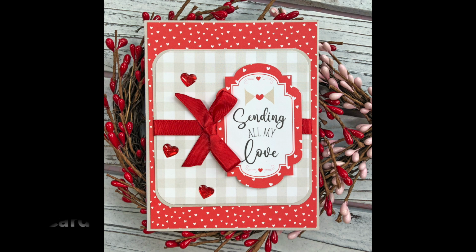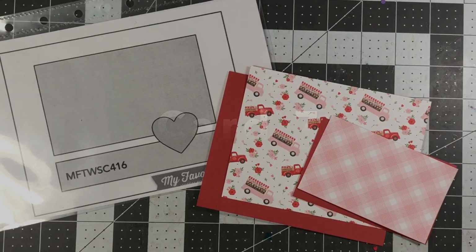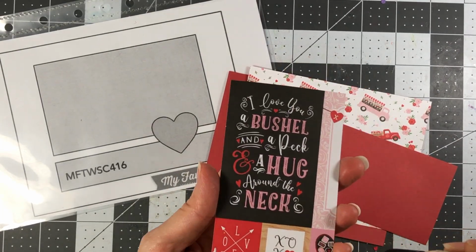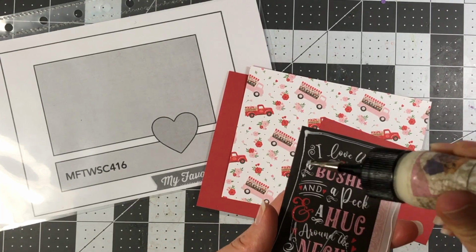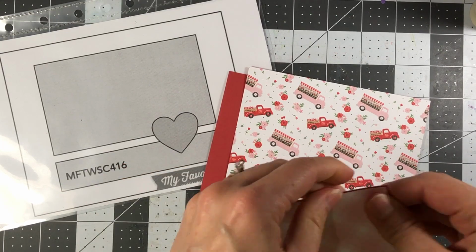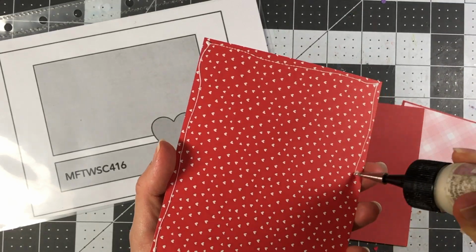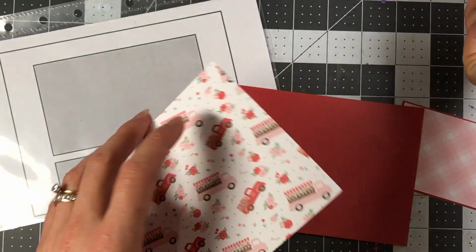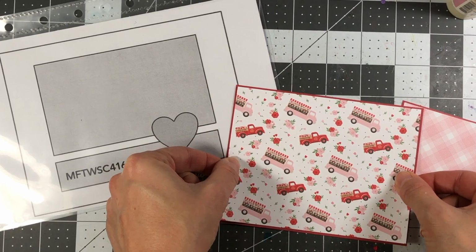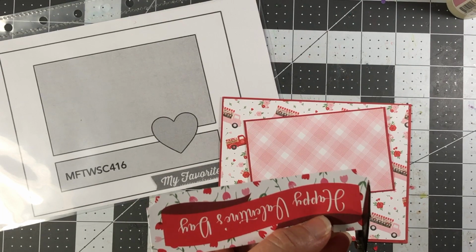And then the second card was a similar layout, and here I just used the Sending All My Love sentiment and added some heart epoxy dots that I picked up at my local craft store. So for card 7, I'm going to be using the MFT Sketch 416, and I love these next two cards that I'm going to do because they include that adorable old-fashioned pickup truck, which is one of the reasons why I purchased this collection, because I absolutely love the old-fashioned pickup truck.